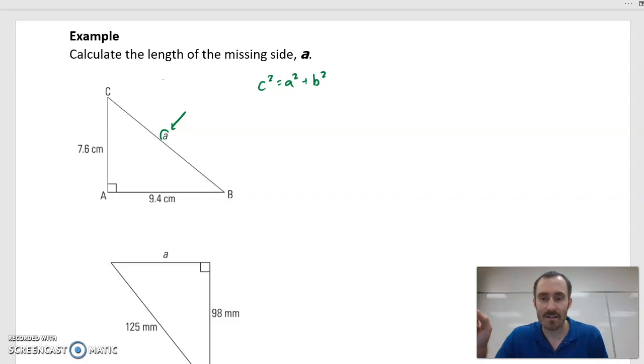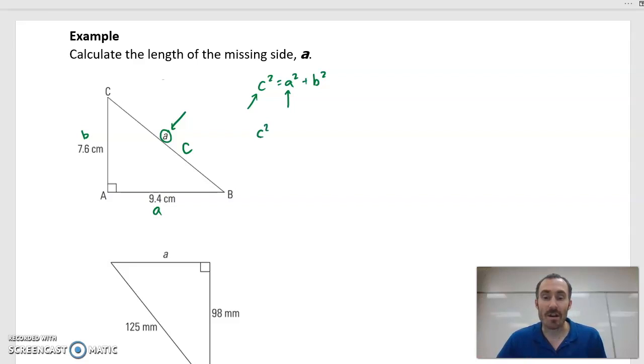This side is called side A, but that does not mean that it is this side here. Okay? You need to forget about whatever those sides are called, whatever they're labeled on the triangle, and relabel them. So this guy over here is actually going to be our side C. It's what goes in the hypotenuse spot. And the other two, it doesn't really matter which one is which. So this one can be A, this one can be B, or the other way around. They're just added together anyway.